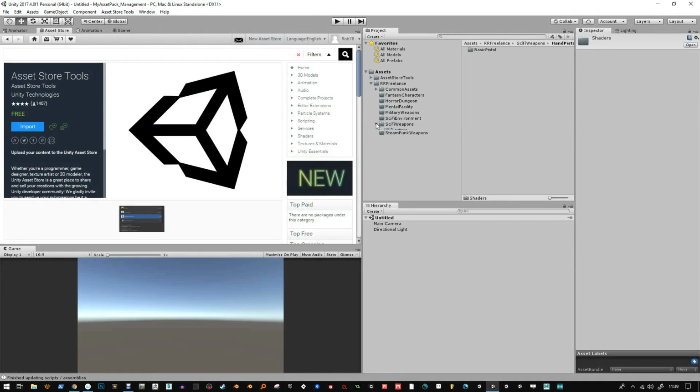So that's how I would get hand pistols up as a pack. If I wanted to do sci-fi weapons, this structure would also be the same for each weapon I've created, and blasters and so on. Then I could sell sci-fi weapons as a pack, and so on. And then that keeps everything in this structure, in this project, so I can manage this whole asset pack from here and all the little sub packs.